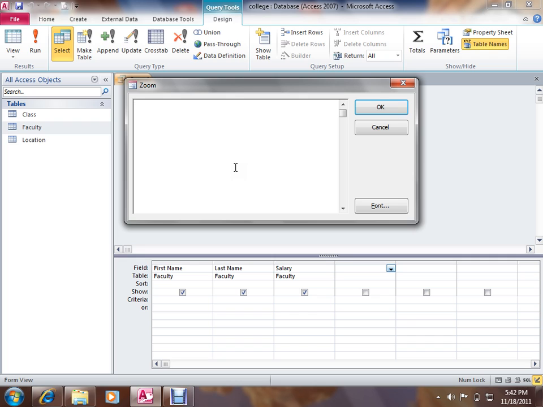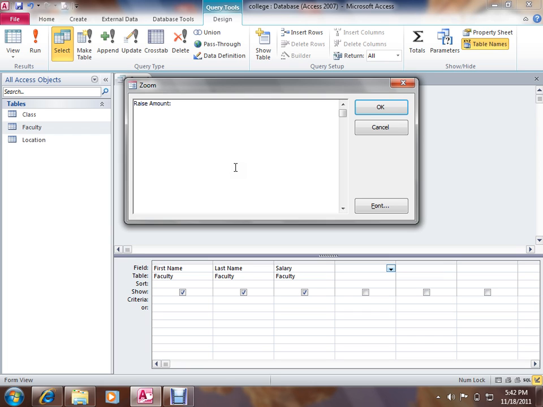The first thing I need to do is, what name do I want to give my new field column? And in this case I'm just going to call it raise amount. That's the name of my new field column. That is separated from the equation by a colon, so I stick a colon in there, and to calculate a raise amount, remember I want 10% of the current salary.